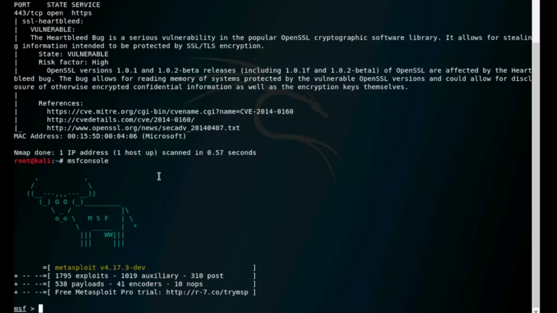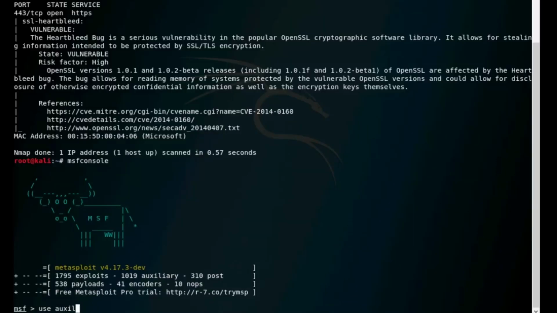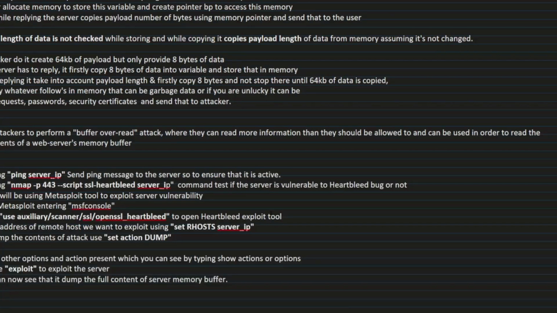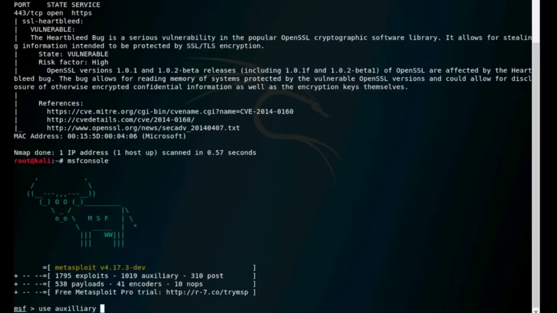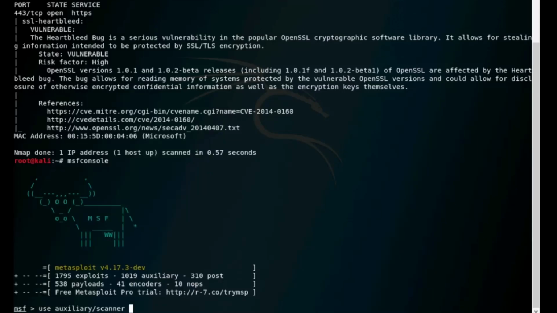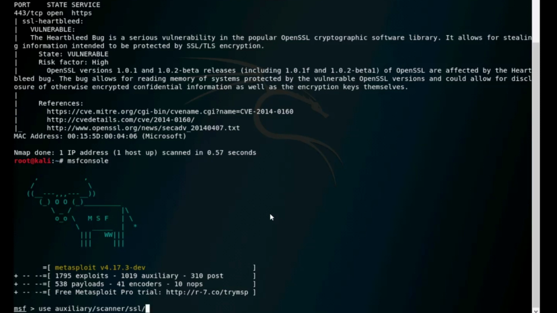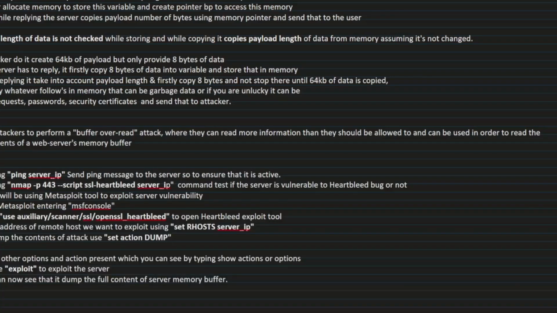So for that we will use auxiliary/scanner/ssl/openssl_heartbleed.